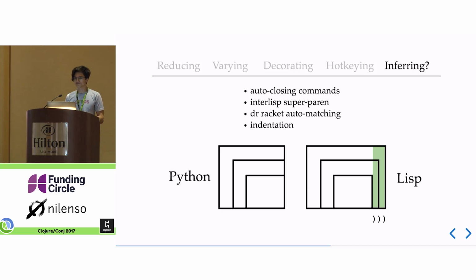And indentation. This is obvious. Everybody knows that these parens can be inferred by indentation. So the usual approach is to just throw away the syntax and use one that is whitespace based. But in 2013, somebody tried to do this by pressing tab to restructure your program based on indentation. So you indent a line, and then the parentheses would move around. But a few years after that, I tried to create a more complete solution that I'll tell you about.